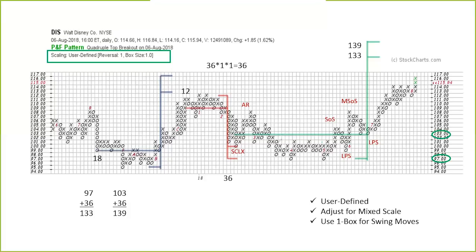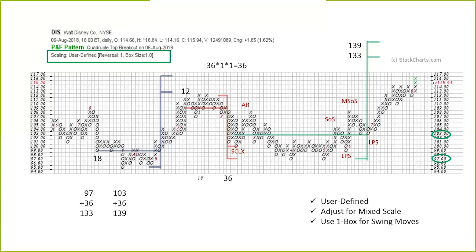In this particular case, we have 36 columns across times 1 times 1. So for our swing trading campaign, a small campaign using daily data, daily vertical, and daily point and figure, we have 36 points of potential here. We take it from the count line, and we take it from the low across here.